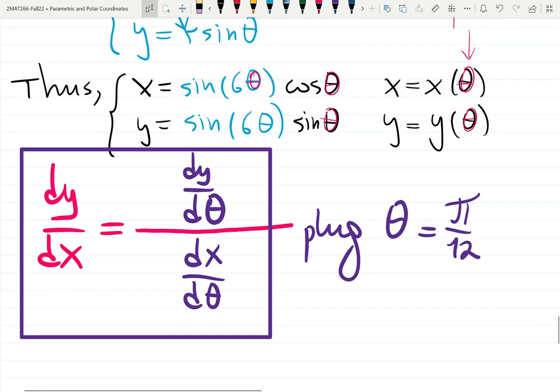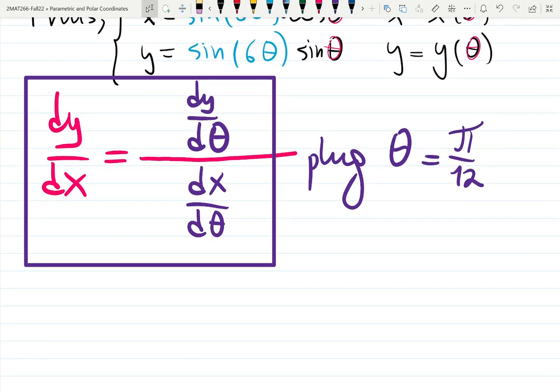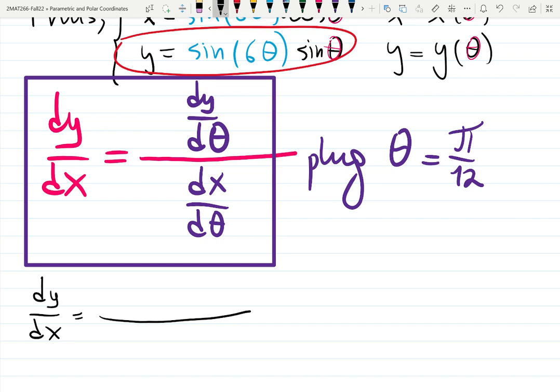Well, unfortunately, sine 6 theta is multiplied by cosine theta. That's a product rule. We're going to be doing product rule. But it's fine. Could be worse. So, the numerator uses the second equation. Be careful with that. Derivative of sine 6 theta times sine uses product rule. U V prime is U prime V plus U V prime. That's how I teach that. Derivative of sine is cosine 6 theta times derivative of 6 theta.